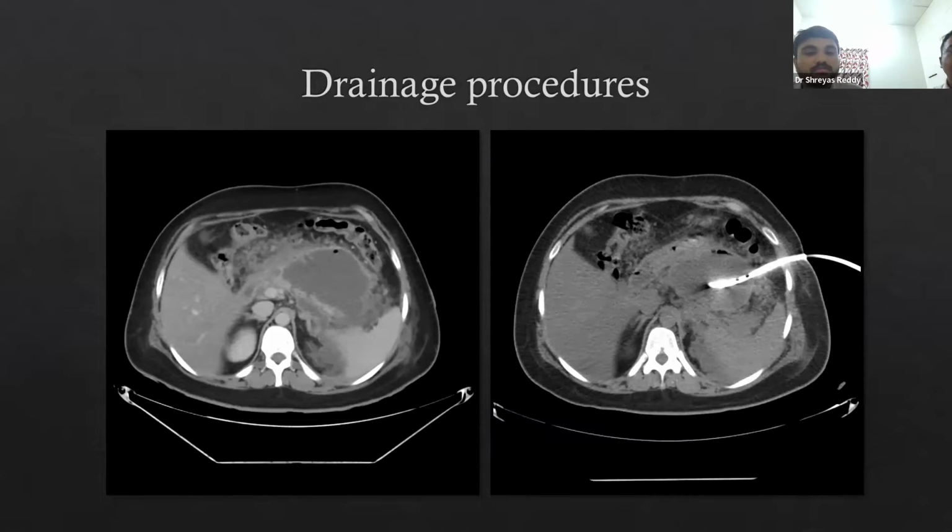Okay. So in this image, if an image like this is given to you, what is one very important thing that you look for in this image? That is, you look for the duct disruption. If there is any communication with the duct, if there are any stones in the duct, and if there is any stenosis in the duct. So generally, you cannot make out most of the times, but if you can see it, just see it and tell the gastroenterologist.